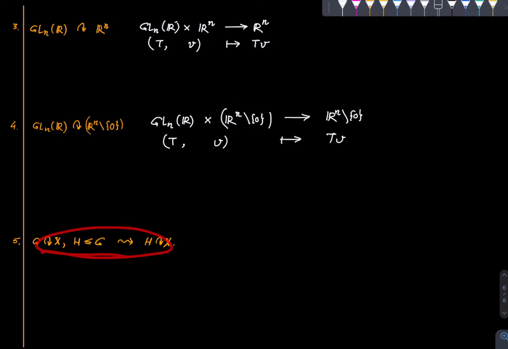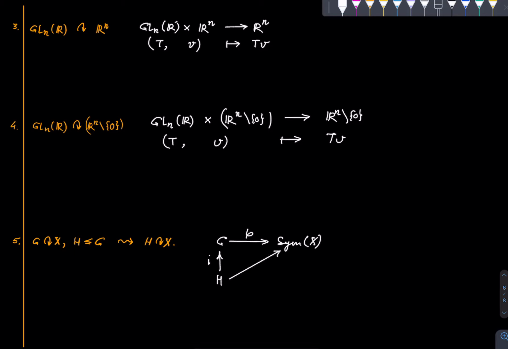Okay, and this is an abstract example. Suppose we are given an action of G on X and we are given a subgroup H of G. Then we naturally get an action of H on X. And here the first perspective immediately comes to the rescue. We are given an action of G on X, so a homomorphism from G to Sym X is given. We have this inclusion map, and we just compose to get another homomorphism. This is how we get an action of H on X, right?